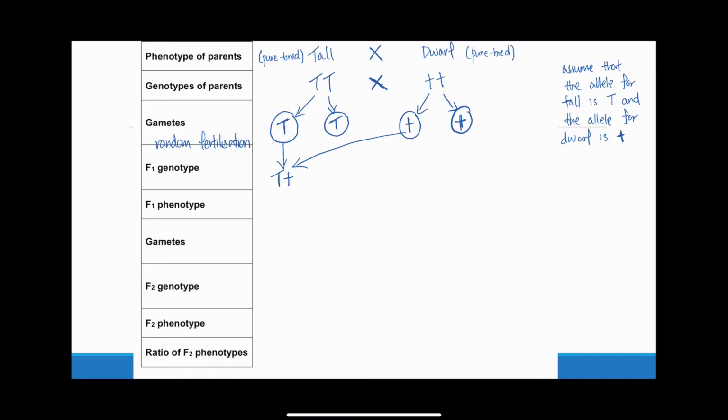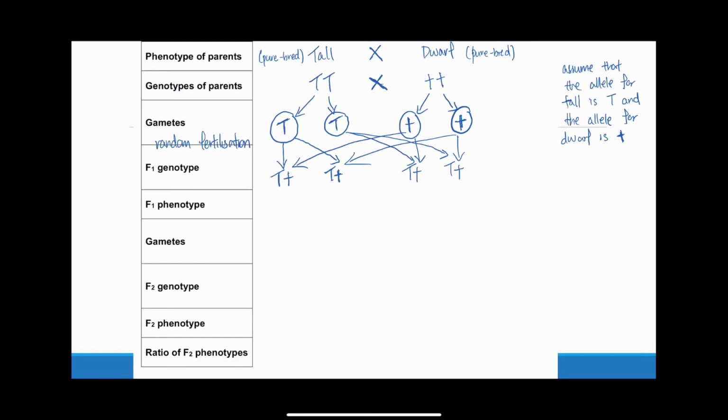Alternatively, some of you might say, what if this one can combine with the other one? And the answer is yes, it's also possible, but in this case, it is still big T, small t as the genotype of the offspring. Now what about the other gametes? The other gametes of this big T can also randomly combine with this gamete to form big T and small t, and it can also randomly combine with this gamete to form a big T and small t. Now what I'm trying to show you over here is not that all the gametes are going to combine together. You cannot decide how the gametes will fertilize and fuse together. That's why we have to come up with all the possibilities that could have happened. So this is how we derive the entire thing.